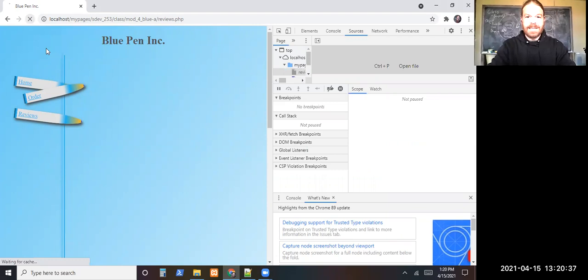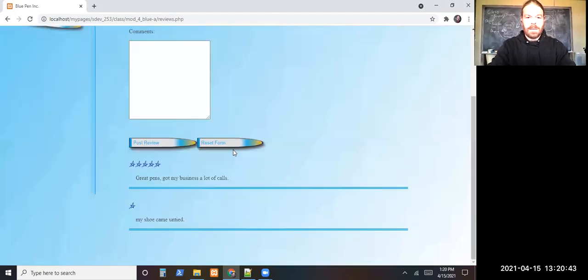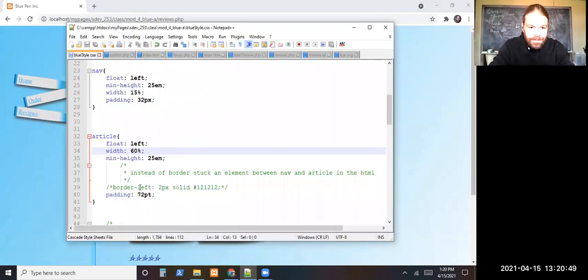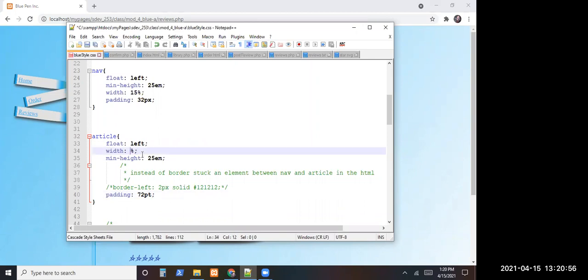Let me empty the cache. How much padding was there? Oh, yeah, that's why. God, the broken clock was right.